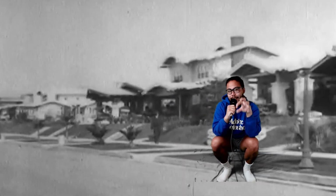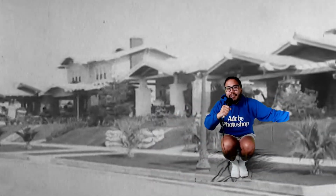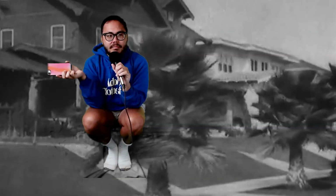So land developers started buying up land outside of the city center, outside of downtown, because, you know, land is cheap. Nobody wanted to live out here because they couldn't get there. Now with the streetcar, people could live further away from the city. People just started living further away from downtown. For example, in LA, along these streetcar lines, a lot of neighborhoods started popping up. So this is when the suburbs were created.